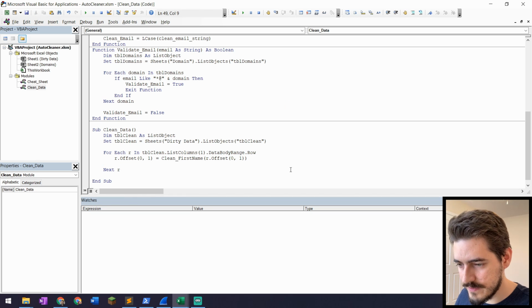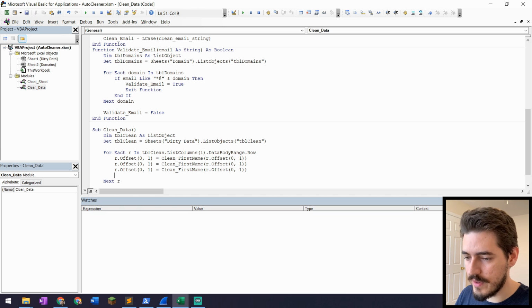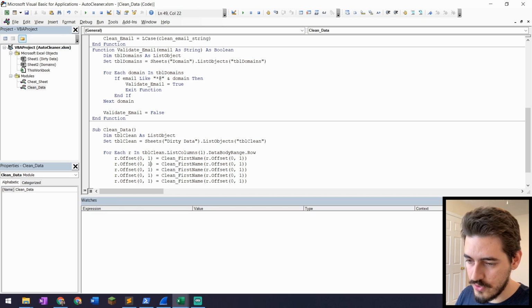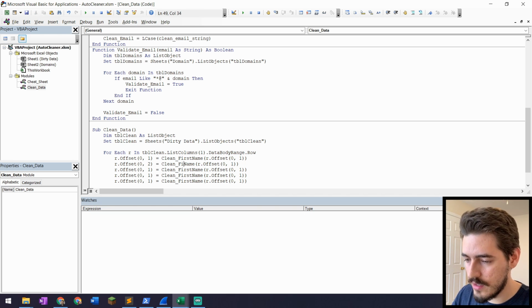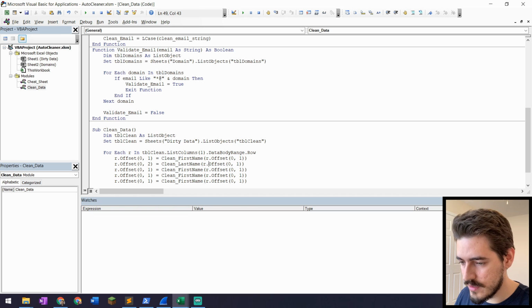Okay, perfect. Now I just want to copy this for the rest. So column 2, this is number 1, but it starts at 0. So the first one you're offsetting is 0. That means you're not offsetting anything. So I moved 1 column, now I'm moving 2 columns. It's my last name. So let's move 2 columns.